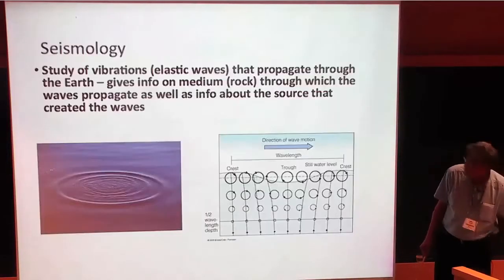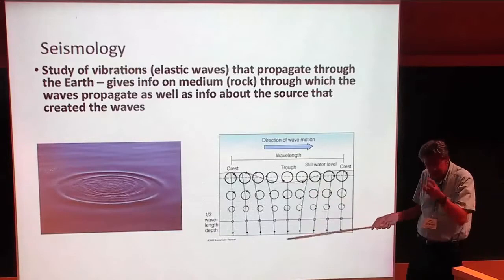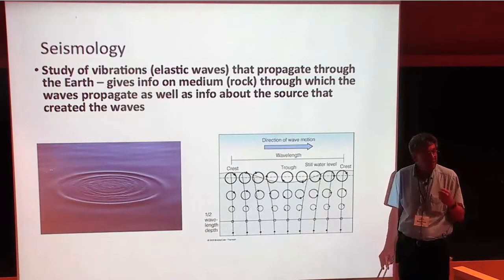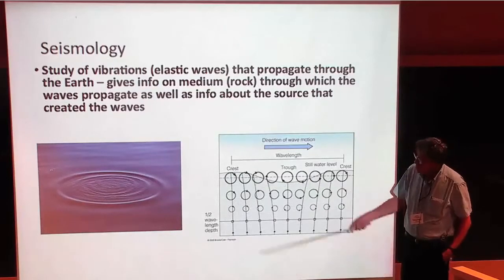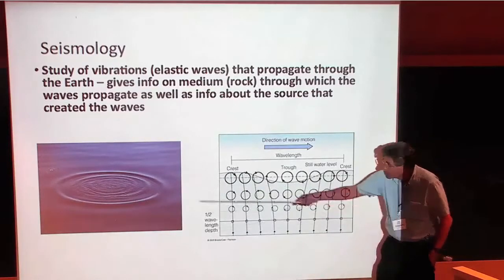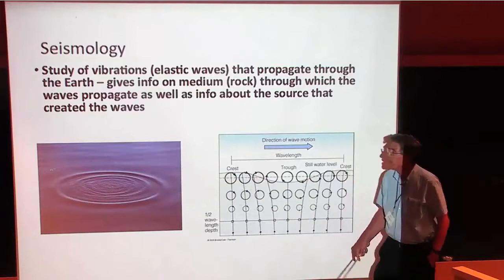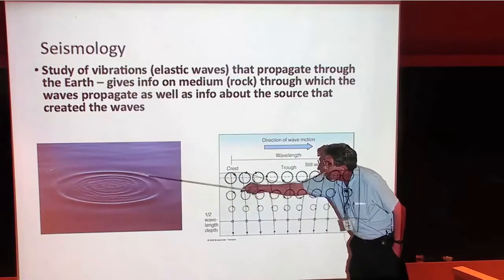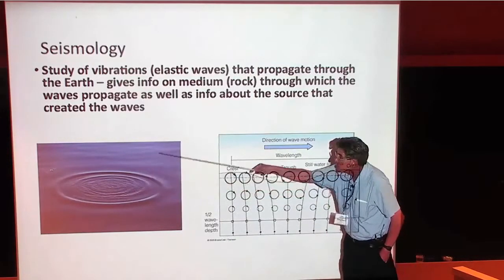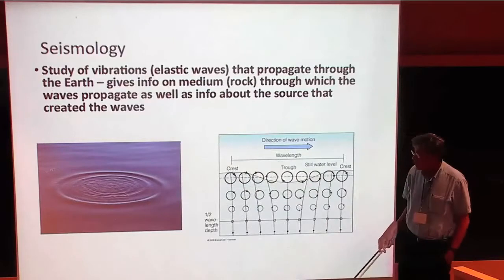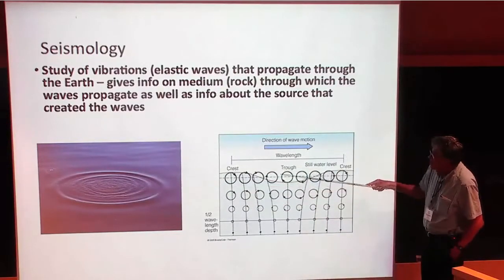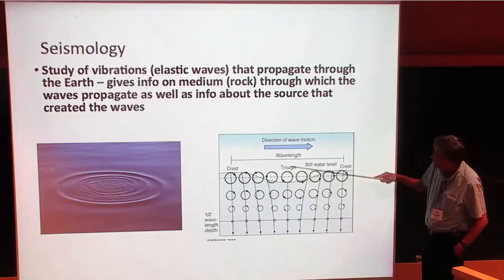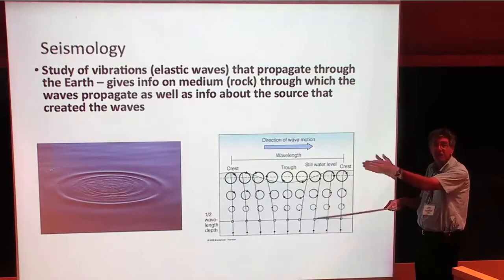So what are seismic waves? Well, they're vibrations or deformations inside the solid Earth that propagate, that travel through the Earth. And everybody's familiar with water waves, so just put a picture up here. You throw a pebble there, you get a water wave expanding out. You all realize this crest in the water propagates out. If you look at an individual molecule of water, though, the individual molecules are just going in little circles like that. They don't actually travel with the wave.